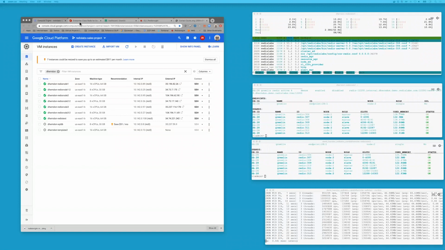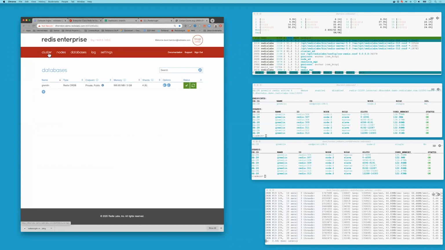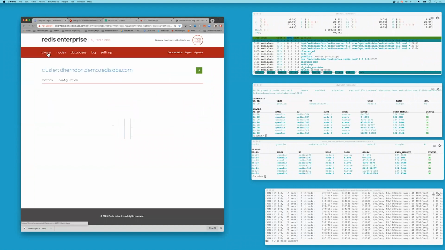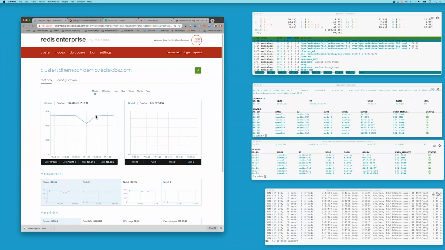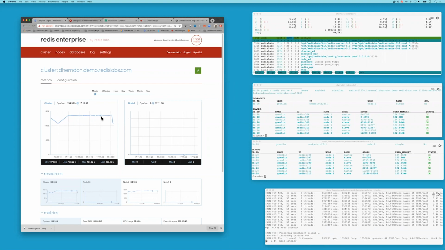So on the next tab over, we have the Redis Enterprise Management Console. And you'll notice if I click on cluster here, you'll see we're not really doing a whole lot against the server now. It's not working too hard. You can see the CPUs aren't working very hard on node 1, which is where most everything lives right now. But we are doing it at very low latency. In fact, I'm not sure why that's reporting 0, but it's really not working hard at all. And I may increase that number here in just a minute. We'll see if we want to bump that up a little bit more. It's not really a load test we're doing today. We have plenty of case studies and benchmarks for load tests.